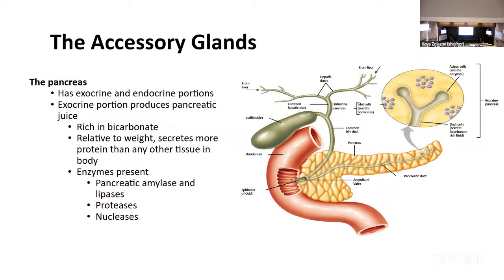So we're going to be thinking about pancreatic amylase, which is important for carbohydrate digestion. We're going to think about lipases. Notice this lipe beginning tells you it's going to be breaking down lipids, and the ase ending tells you it's an enzyme. We're going to have a variety of proteases, which are enzymes that break down proteins. There are also nucleases here, so nucleic acids can also be broken down.